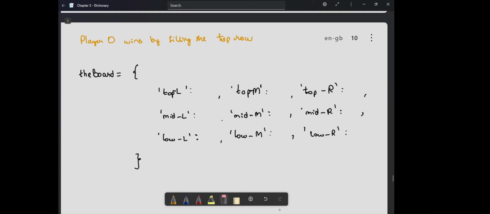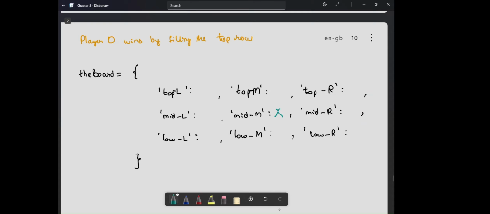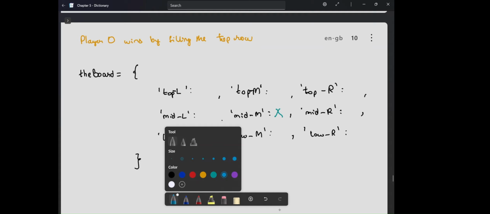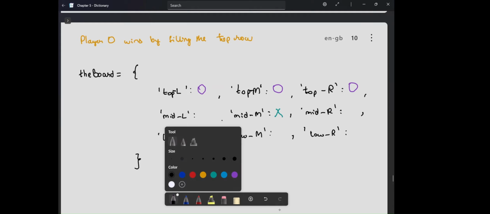But initially, this was X, right? So next, if this is X, we are saying O fills the above and wins it. So above meaning top. So top fills it and he wins.